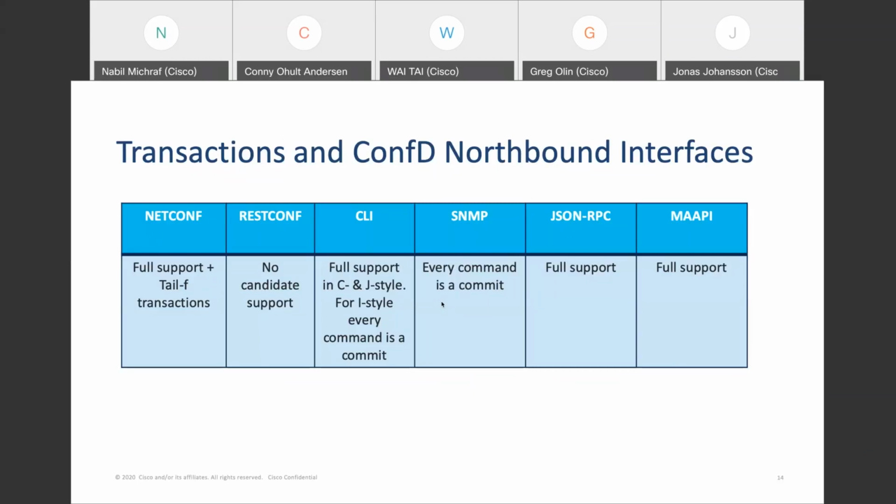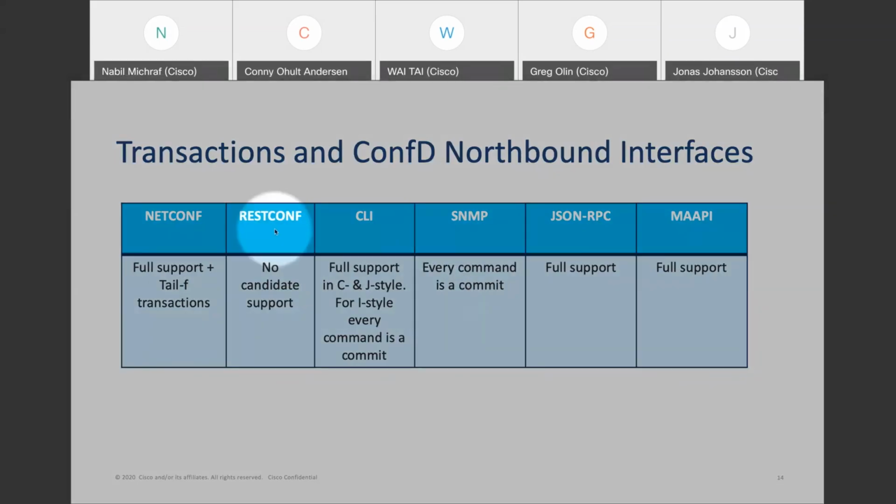All right, so then it's a little bit confusing when you look at this from northbound interfaces. I used netconf and restconf a little bit. So why was it that restconf didn't do a confirmed commit? Well, it's because in the restconf standard, you don't have candidate support. With netconf, you have full support, I mean candidate, confirmed commit, and so forth. And you can also use tailf transactions with netconf.